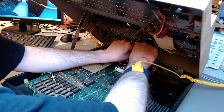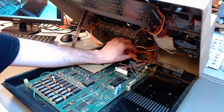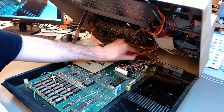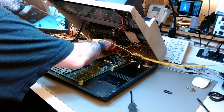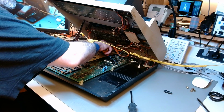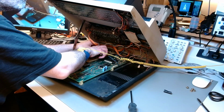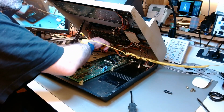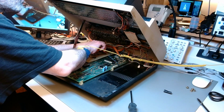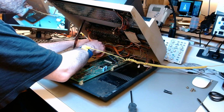You can see some of the extra wiring on the top case that go into the tape recorder. There are so many modifications in this machine. I didn't even keep track of everything that this guy did. So with the power supply out, I have to remove that board, and there is no other way to do that but to just go ahead and cut all of those wires. I'm not keeping that stuff anyway. So for now, I just want to physically remove the board before I clean it out properly. So I'm just cutting the wires at first.